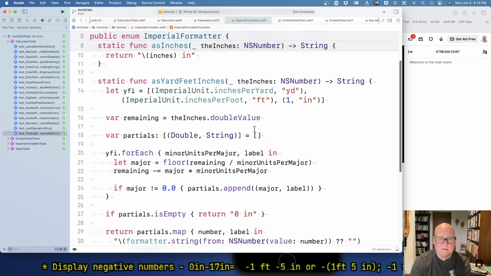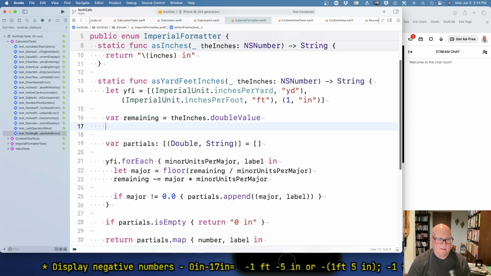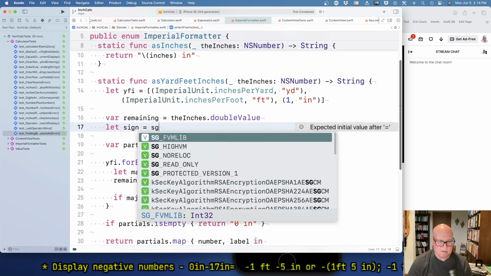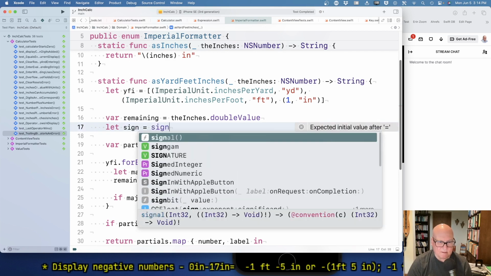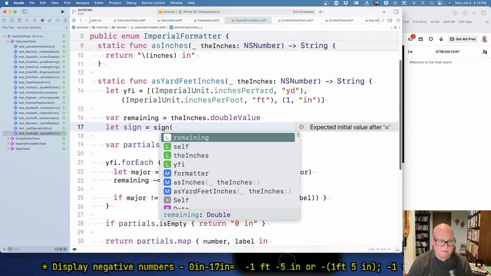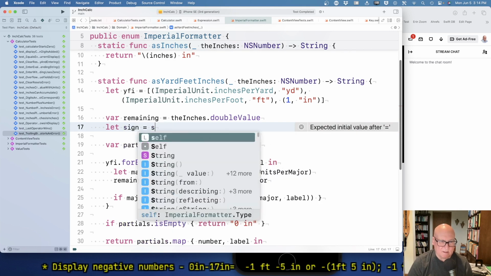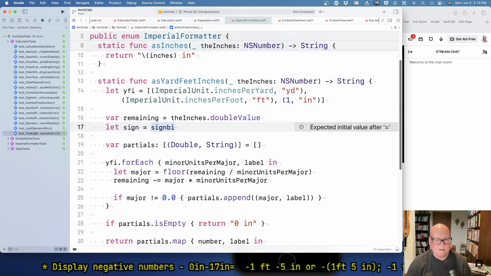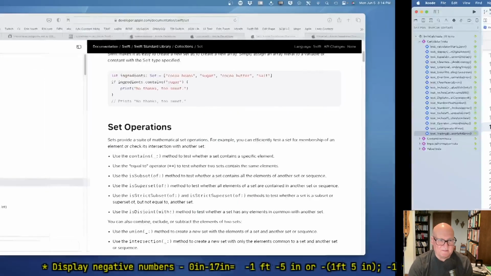So when we get here, let's take let sign equals, I don't know, is there a signum, sign bit? No. All right, got a double.